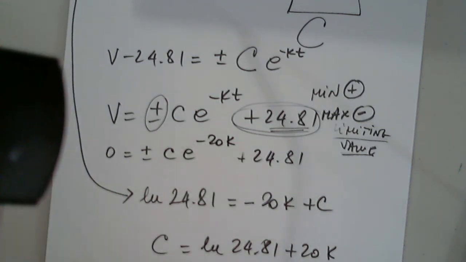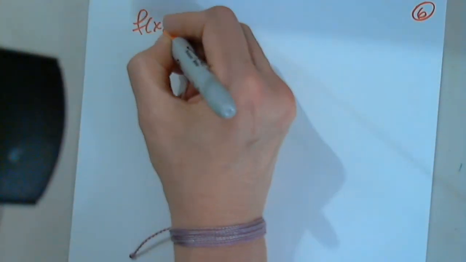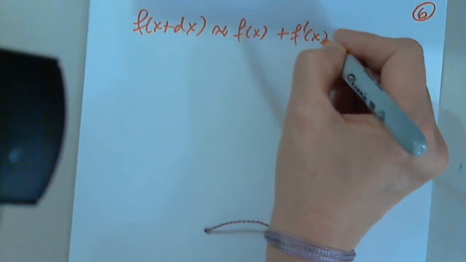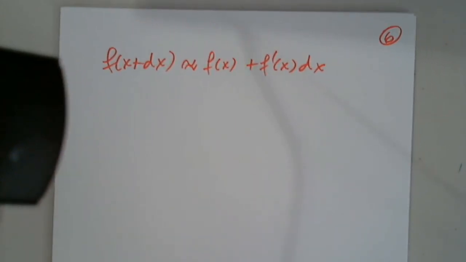It's just in the second, there were a couple problems like a week or two ago where it wanted us to use that as like a part C of a question. So, like an approximation? Are you talking about f of x plus dx is approximately f of x plus f prime of x dx? Is that what you're talking about? No, I'll keep digging. I can find it. I don't know where it is, but I should be able to find it. I thought you knew what it is, but it's not that.